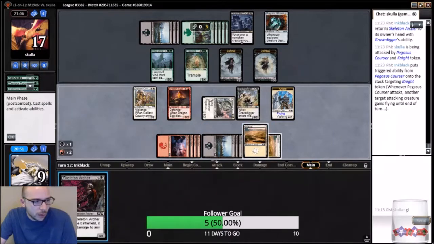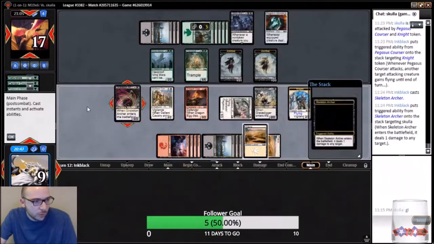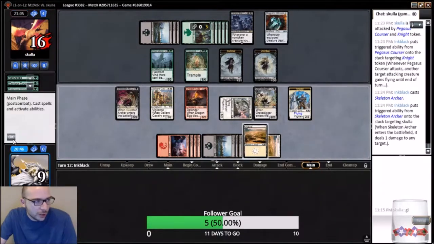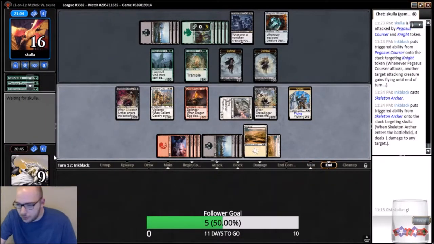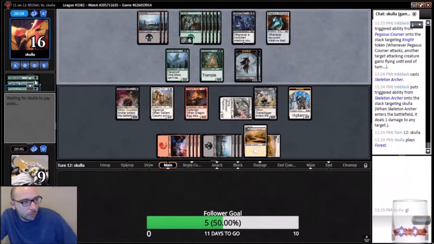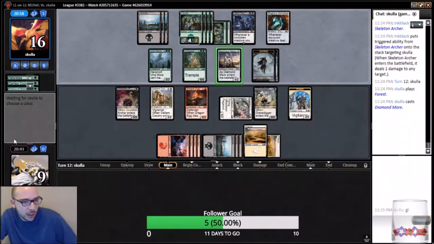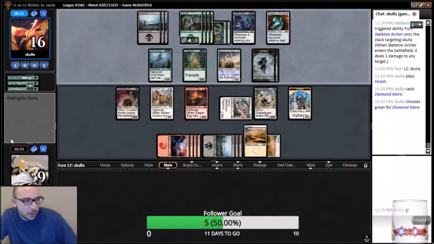And we will play out our Skeleton Archer, and we're just going to ping him for 1. So we're out of cards, and he has 4 cards, and he's about to draw 1 more. So essentially 5 cards. Draws a land. Diamond Mare. That'll gain him some life. He's probably going to name green, I would think. Yeah, chooses green.